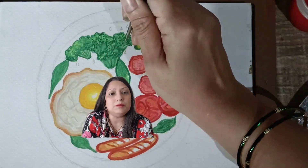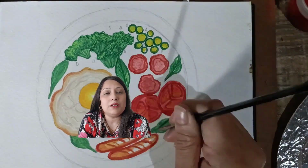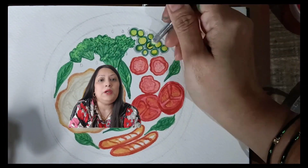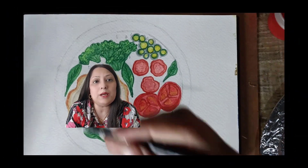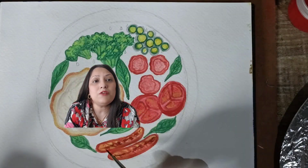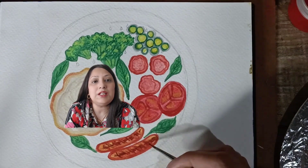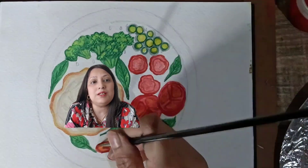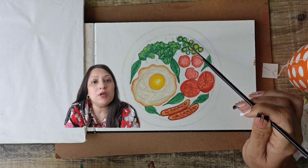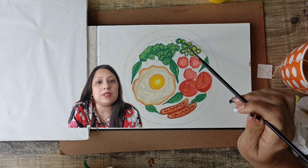As you can see, I have already drawn the sausages and leaves off screen. For sausages, you can use Bonsina and yellow ochre, and start with a lighter shade to darker or vice versa. As you can see, I am always going back and giving retouching to my art. Feel free to experiment with your artwork — you can gradually increase the consistency of colour and intensity of the object.